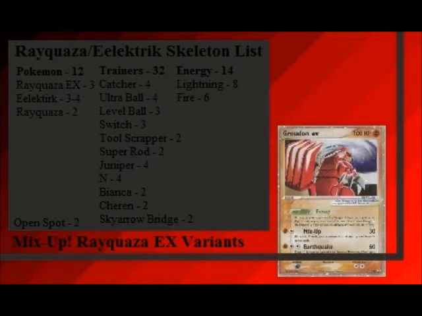And for trainers, 4 Catcher, that's obvious. 4 Ultra Ball and 3 Level Ball. For search, I think this should do just fine. Probably won't need much more than that.